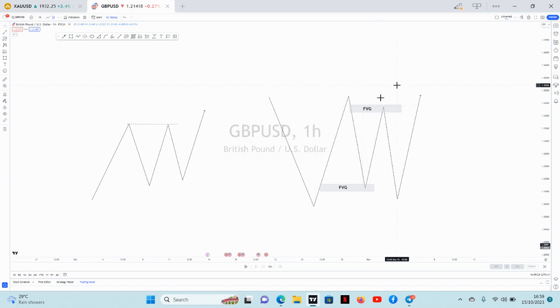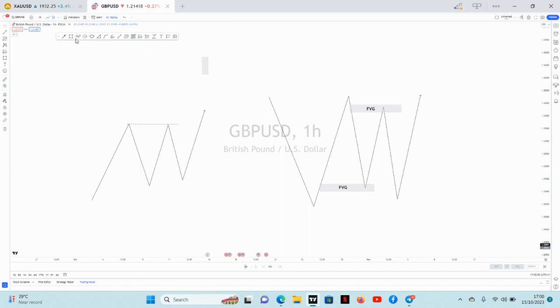Very simple. Now what this means is that every single high and low formed inside a fair value gap. When I mean fair value gap, there are three candles involved in a fair value gap: the first one, the second one, and then the third one. Let's say a high is formed inside the fair value gap. When I mean inside the fair value gap, the high can completely close, like fill the fair value gap, as long as it doesn't get past the high of the three candles involved in that fair value gap.